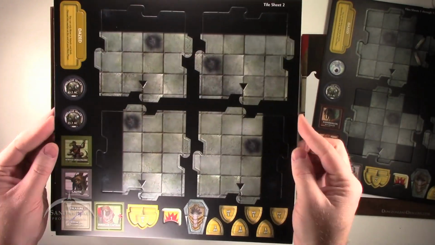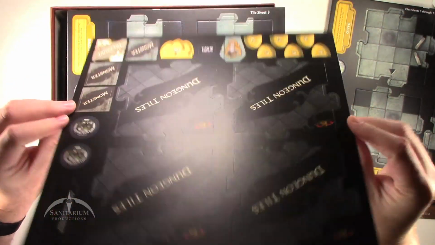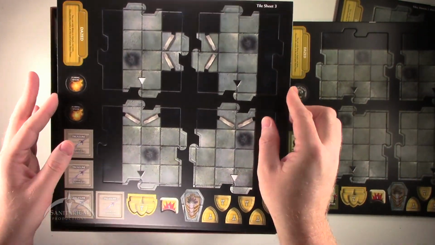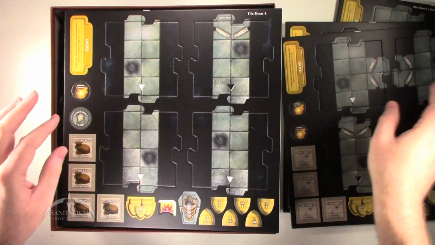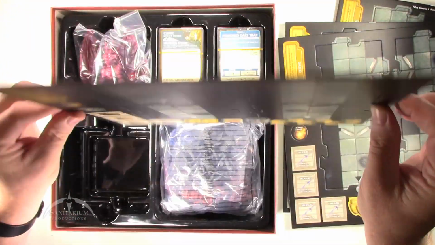And then we get the second tile sheet. Tile number 3. And tile number 4. Very cool.